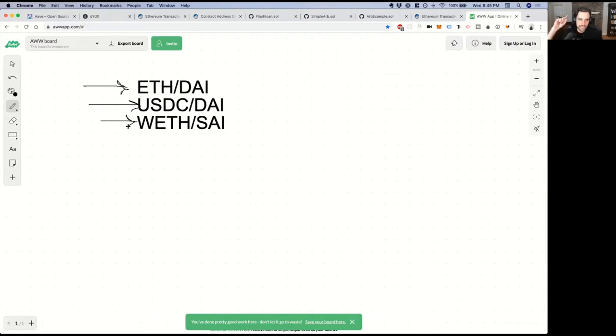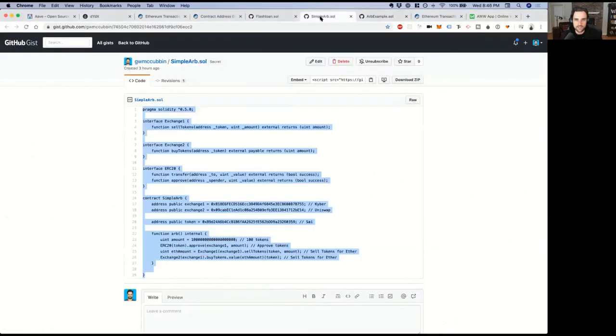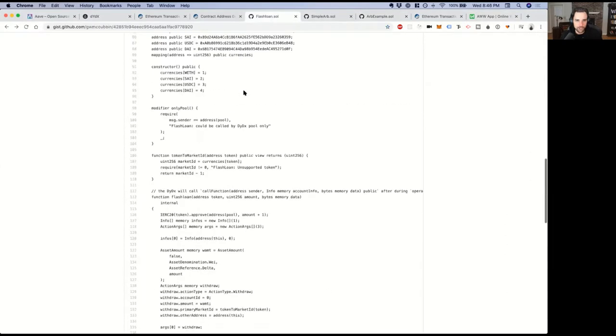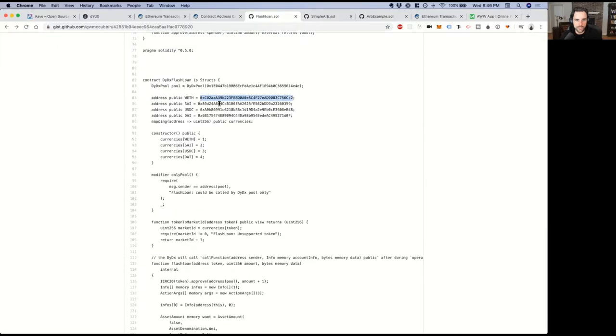And I'll add one more thing into this that makes it even more crazy. Okay. So you'll notice the dYdX lending pool only supports a handful of currencies, right? So you can only borrow ETH, SAI, USDC, or DAI, right? It's only 4 currencies. But that's okay because that's just your starting currency.